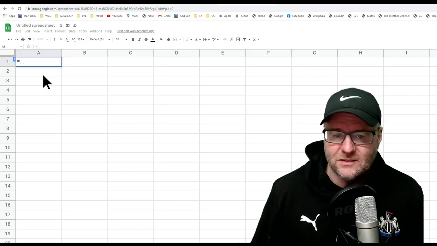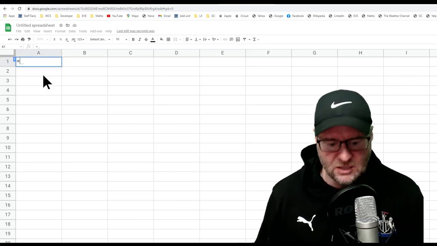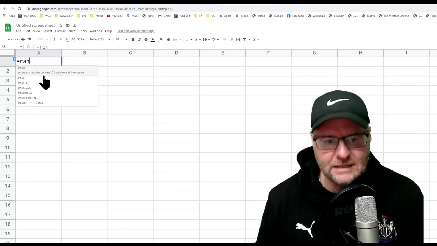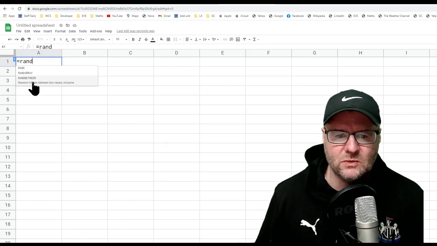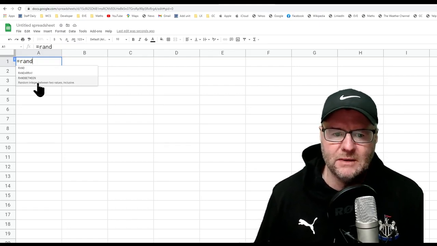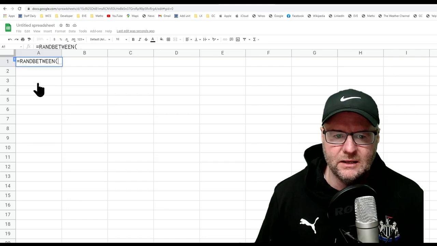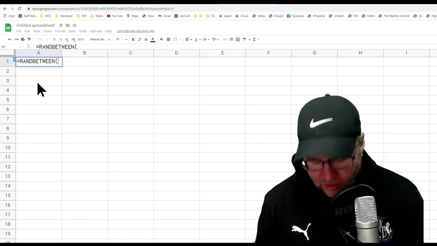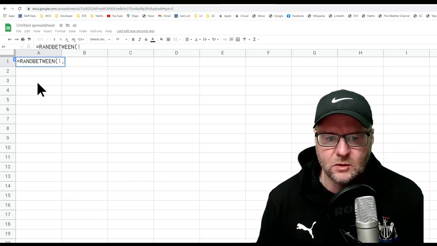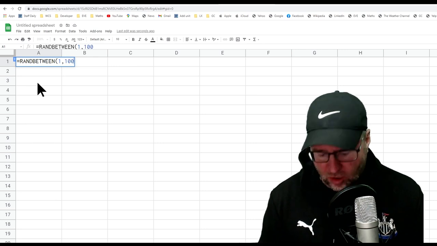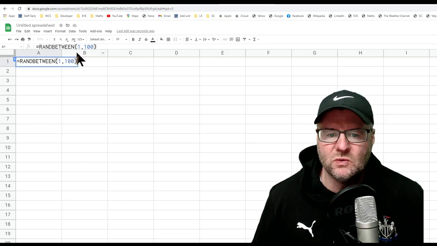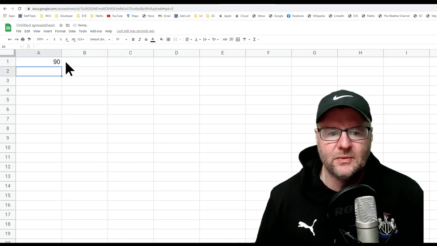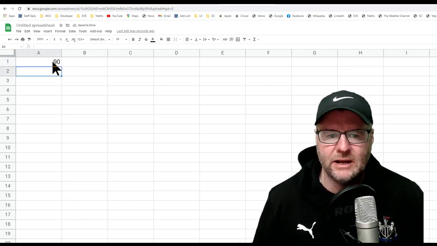Now, we're going to use this feature to come up with our random numbers. So I'm going to type equals R-A-N-D, and you'll see I've got an option to pick RAND, or in this one case, I want RANDBETWEEN. It picks for me a random number between two values. So when I click it, I can now type, say I want a minimum value of 1, put a comma, and 100. Close the bracket. What that's going to do is select a random number between 1 and 100. When I hit enter, that's exactly what it does. It's now picked a random number.